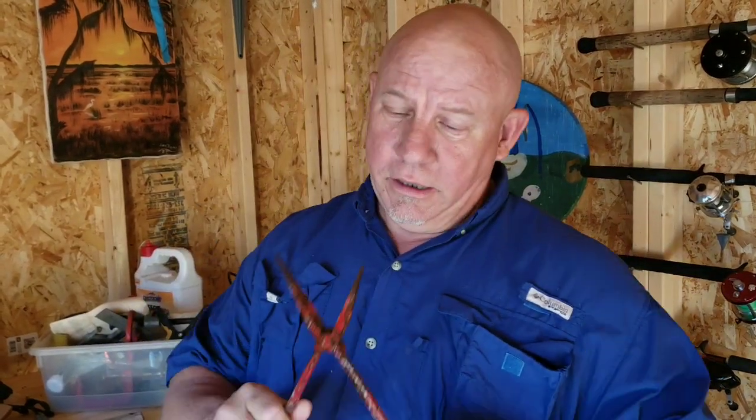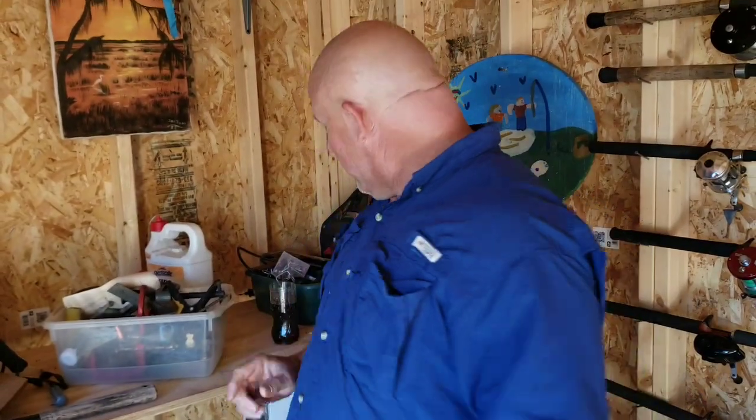We're going to clean it up. I'm sure it's going to get sticky. And we're going to coat it in some oil, maybe lightly sand it because it has got some rust built up on it. But guys, that worked. Coke will break your pliers free. I didn't believe it. This is evidence. It was less than a day. What, maybe 6 hours? And there you have it.